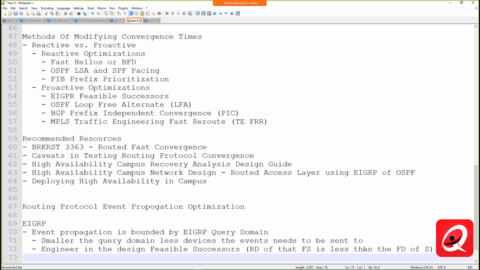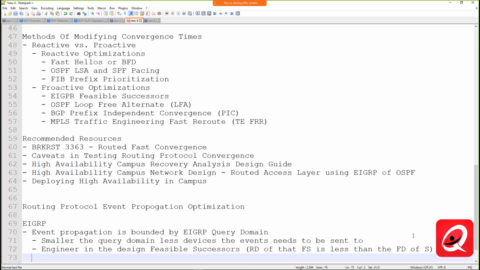And that may not inherently be built into the design by default. It certainly is something that can be configured, right? But the point is that it may not necessarily be by default part of that design, just simply because of the circuit paths that we have and the metrics that might be in place. Even though we know that there is no loop, EIGRP may not be aware of that because of the overall physical architecture.